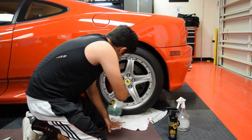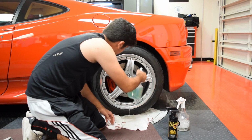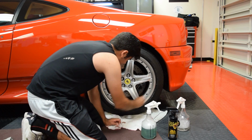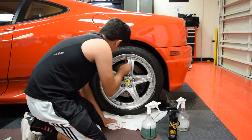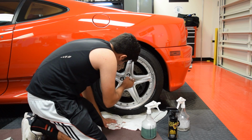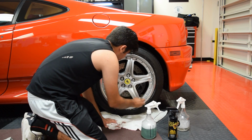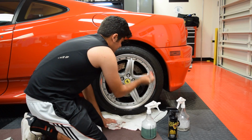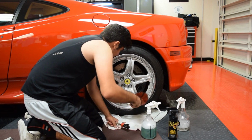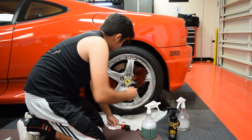I'm going to spray the wheel inside the barrel. Now the wheels aren't that dirty. Spray some on our brush and agitate the face of the wheel. Now we're going to take our Speedmaster, and the barrel of the wheels aren't bad at all, and I agitate the dirt.